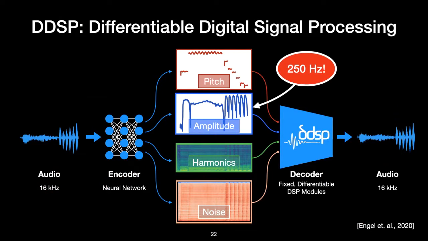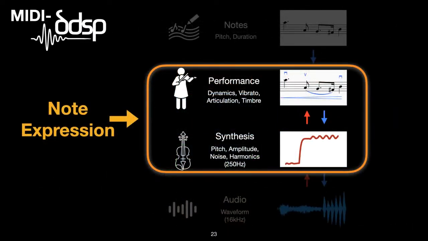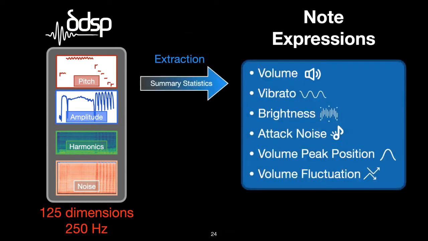The original DDSP autoencoder, and as well as the one used in MIDI DDSP, is what's called an analysis by synthesis model. So now we can move on to the middle level, the note expression module, where we transform the low-level synthesis parameters into a set of high-level note attributes. As I mentioned before, the raw DDSP synthesis parameters happen very quickly and are very high dimensional. So in light of this, in DDSP we want to extract a set of summary statistics that determine the expression of each note individually. Hark, another analysis step. We define six summary statistics that are analyzed from the synthesis parameters and dynamically pooled over the duration of the note. And when we're done with this, we're left with six controls that occur once per note, versus the 125 synthesis parameters that happen 250 times a second.